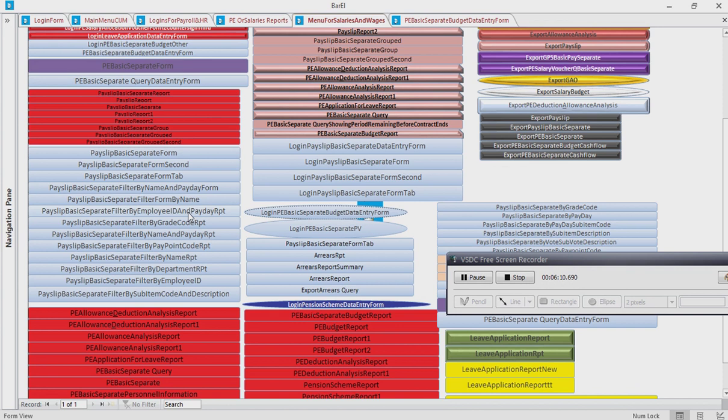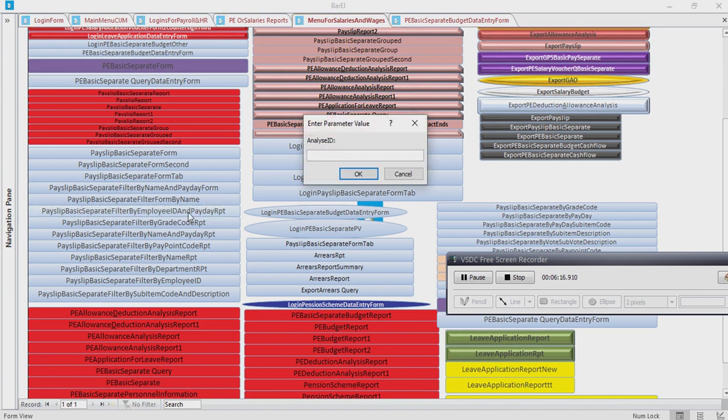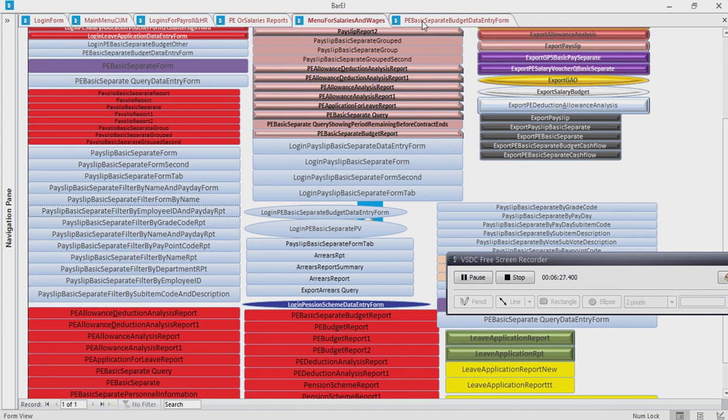Let us say Payslip, filter by employee ID and payday. There was ID 100 and ID 300. So let us take ID 100. Oh, let me check.